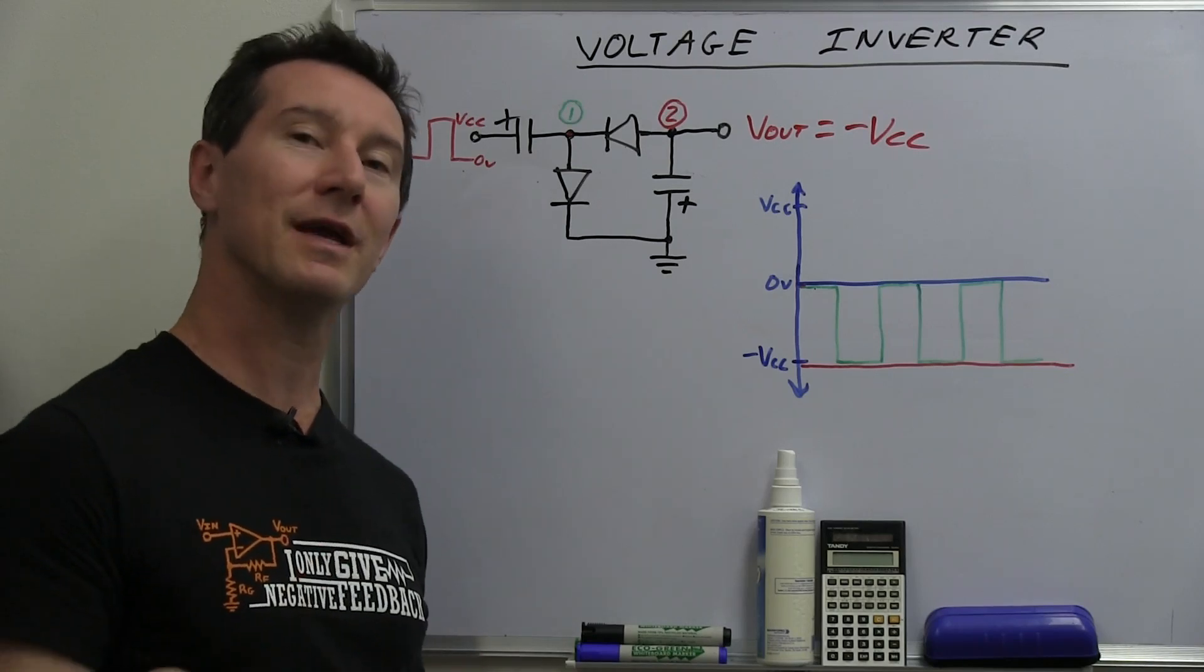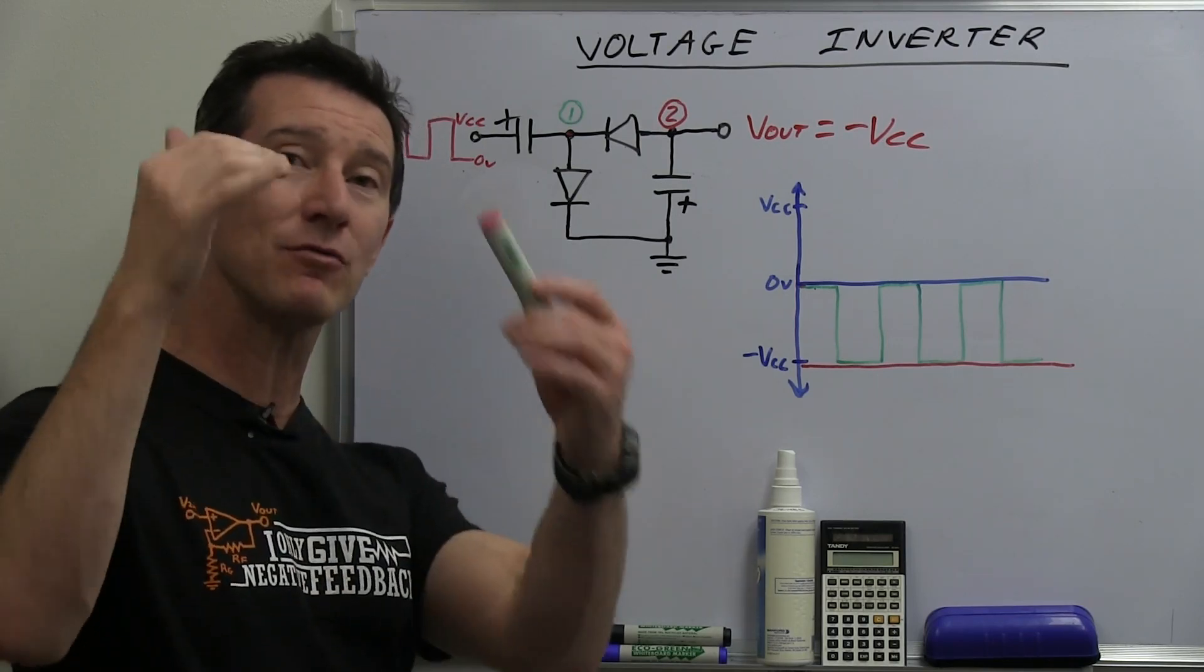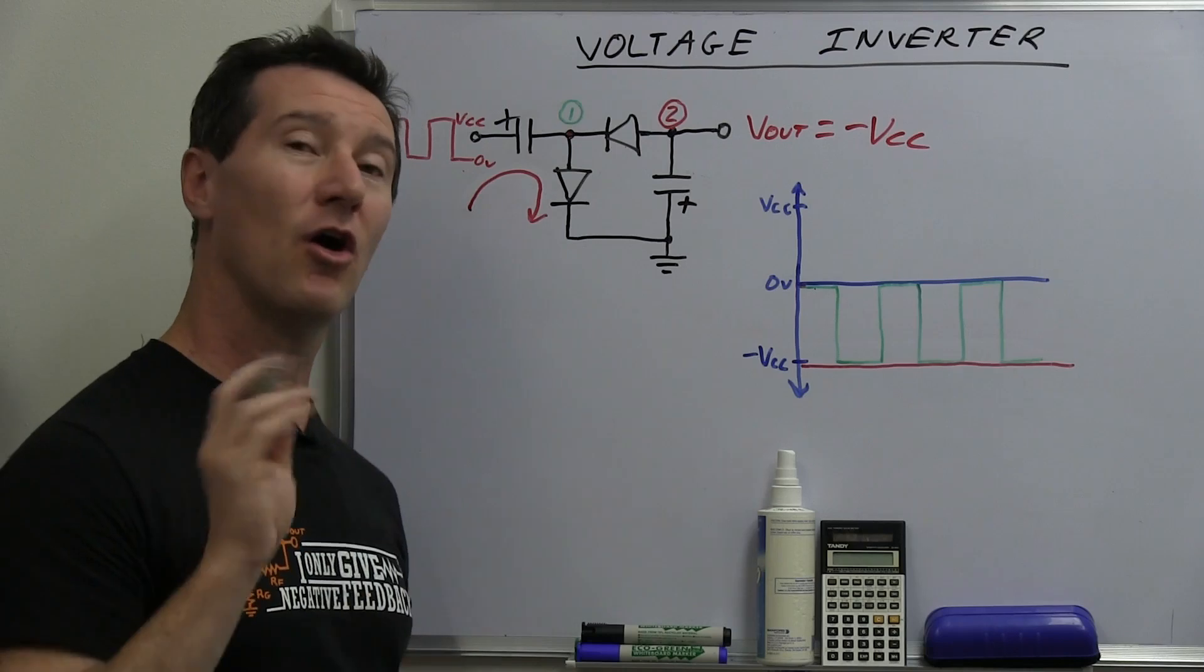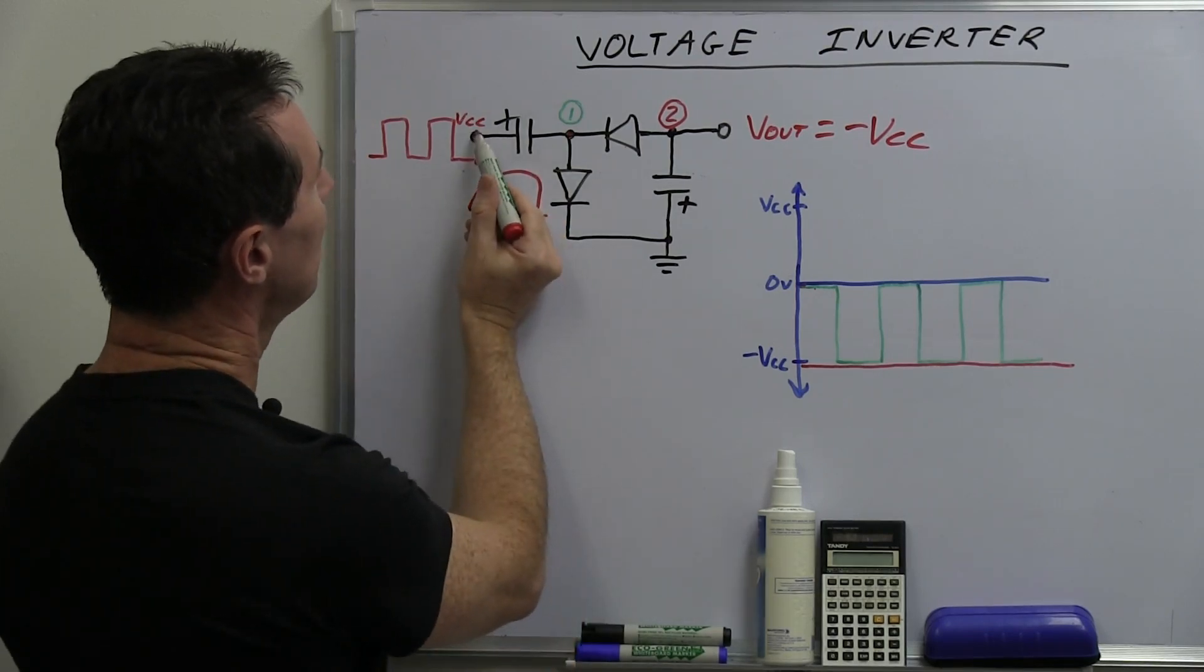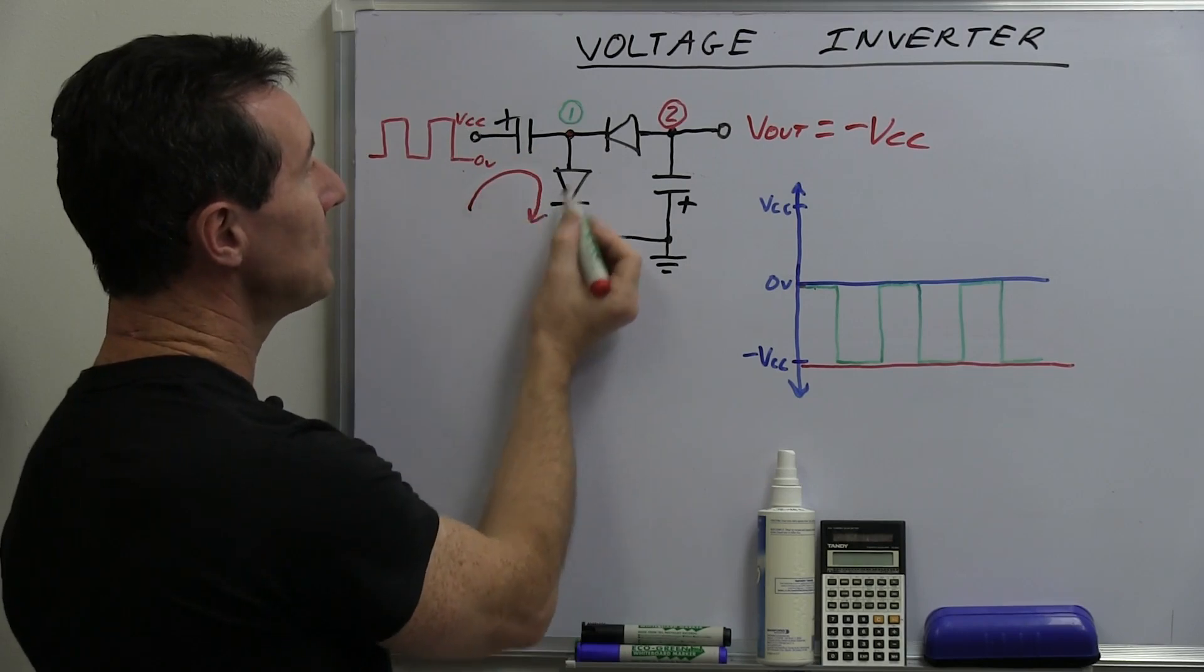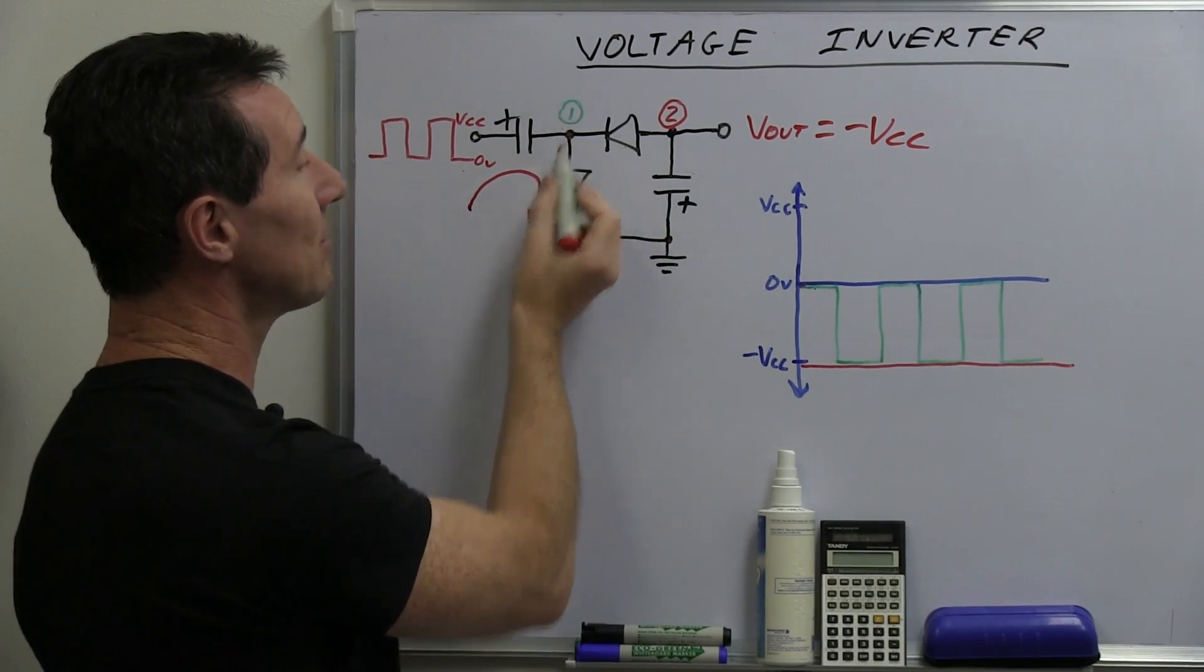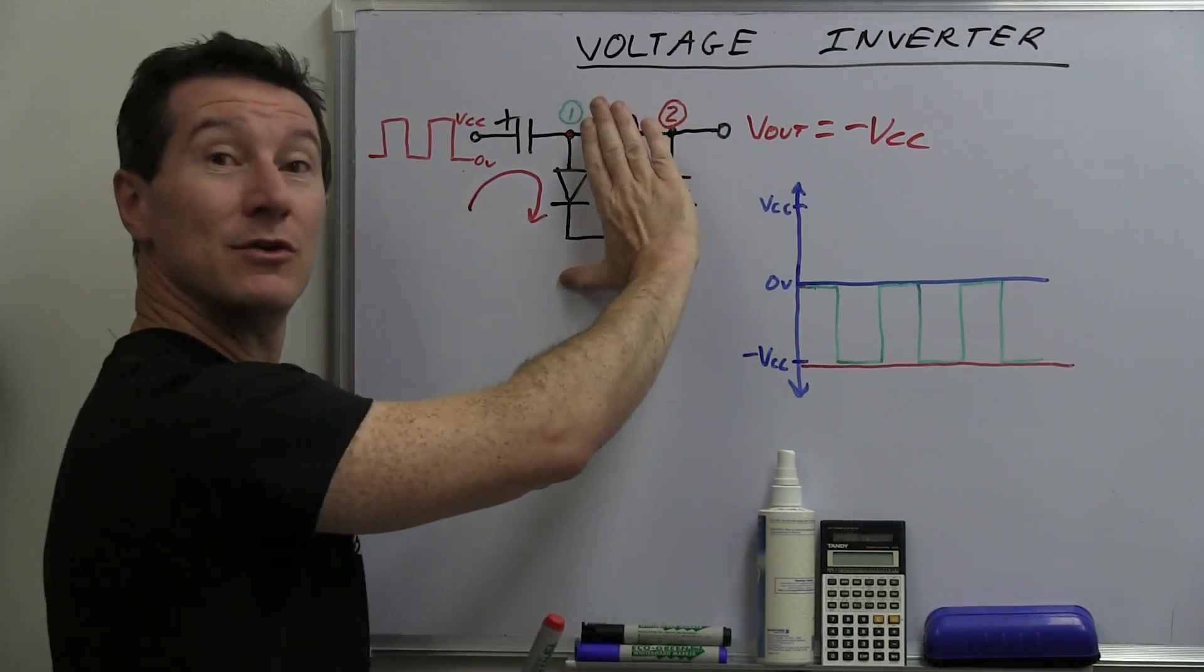So how does this work? Well, you guessed it. Very similar to how our previous Greinacher and Dixon doublers have worked. Instead of doubling and level shifting, we're actually inverting in this case. So let's assume that our current is flowing through the diode like that. So our diode is conducting. Once again, ideal diodes, no losses at all. Zero volts voltage drop on that. And let's assume that we've got where our input waveform is at VCC and this capacitor has had time to charge up.